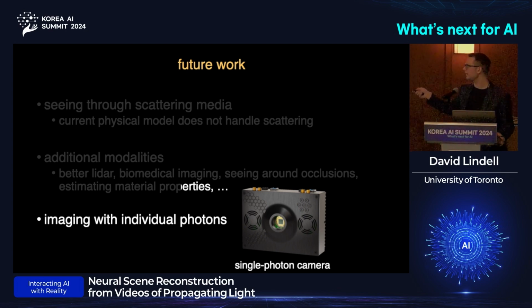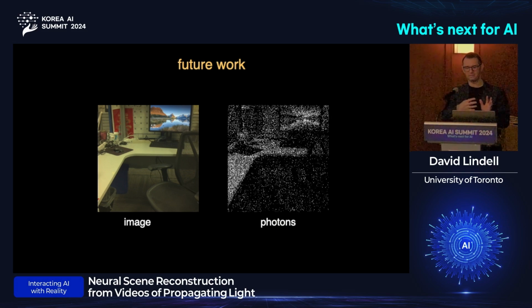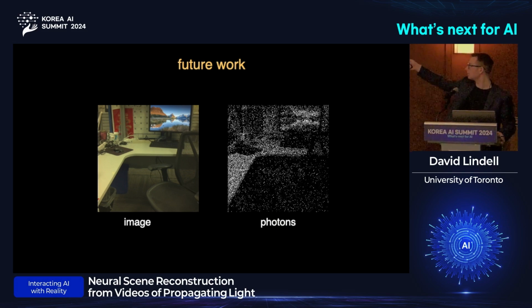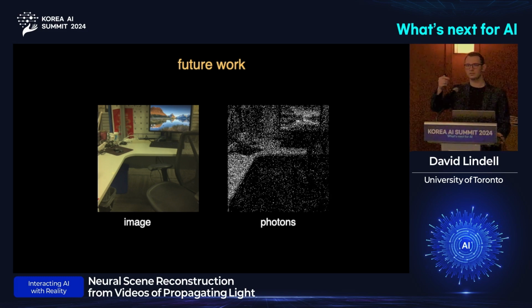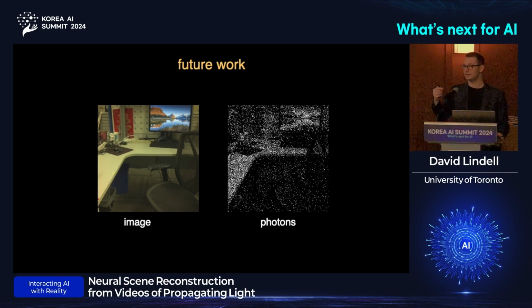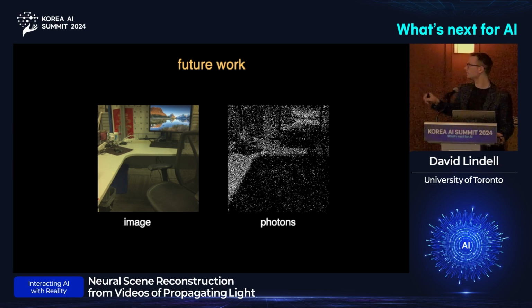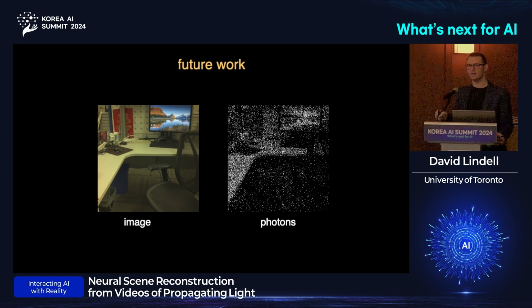This is a camera we have in the lab. It's a single photon camera. It has a 512 by 512 array of SPAD detectors, and it captures binary images, like shown here, where the value of every pixel is either 1 or 0, and that indicates whether a photon was detected or not in that binary frame. We capture these very fast. It reads out about 100,000 binary frames every second.